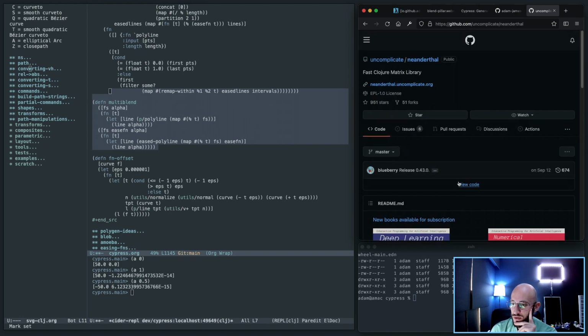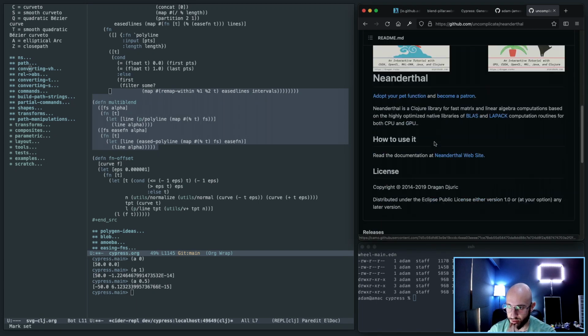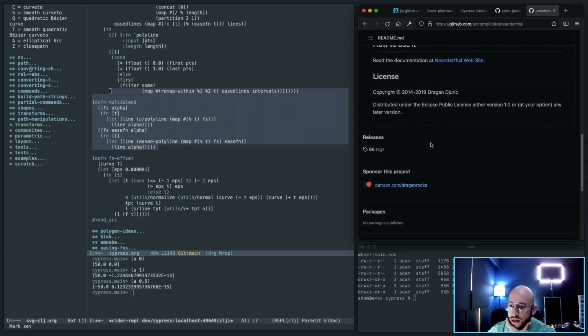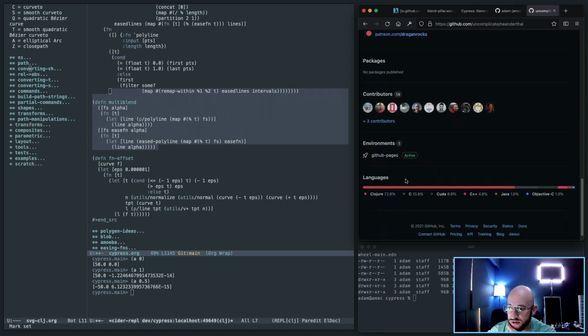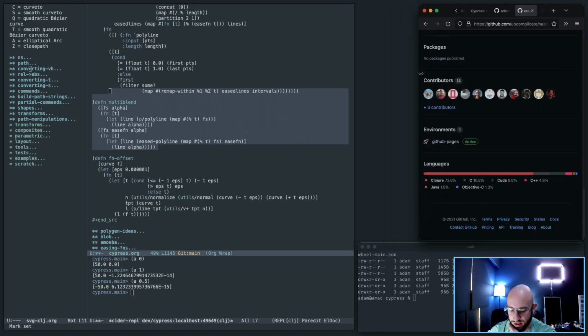It's a fast Clojure matrix library, something I really want to explore to see if I can speed up some of the stuff I've been working on. They've got a Patreon. That's cool too. Oh man, nice, good stuff.